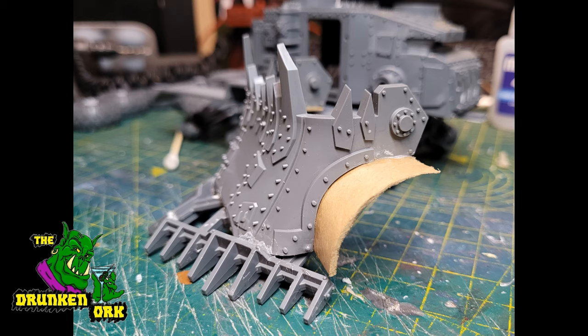Now here I've got the front sort of jaw plate, if you can call it a jaw plate, of the battle wagon, and I wanted to stick this on the front, but obviously it's as wide as the cab, but this had a wider wheelbase now, so I needed to add some width to it. So I've done that with mud guards.